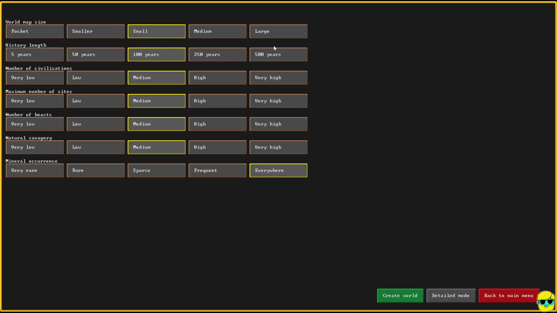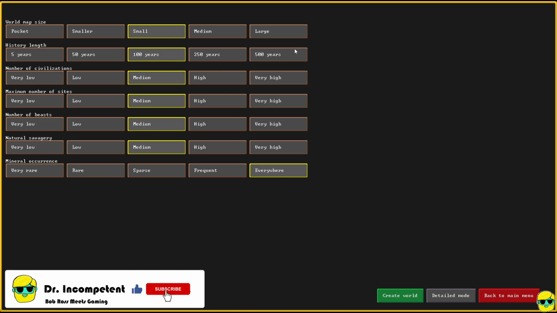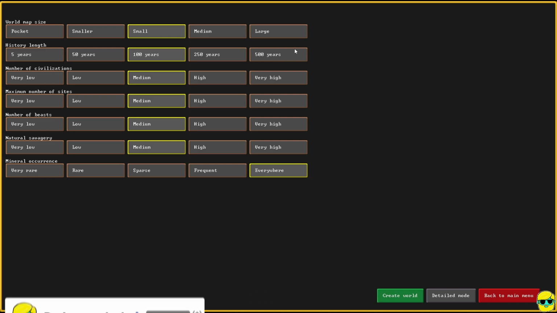Just know that if you put these to longer history, larger world map, it's going to take longer for the game to generate your world and all of its history. Even with a good computer, it's going to take several minutes to generate your world because of just how many calculations the game is doing.